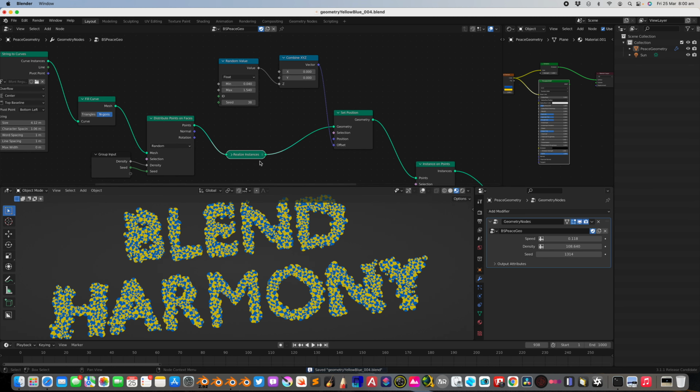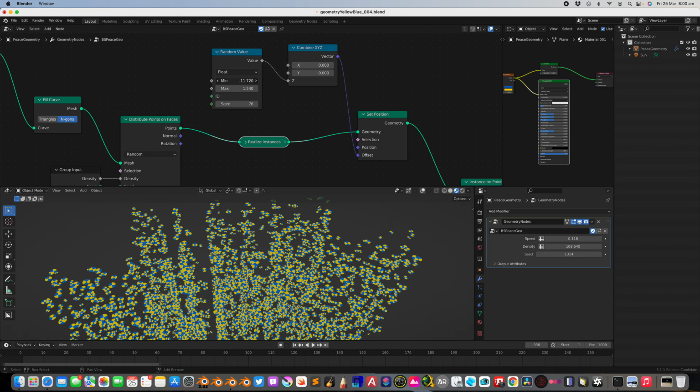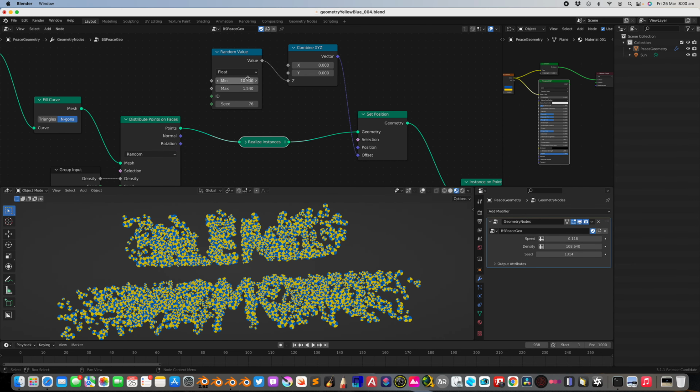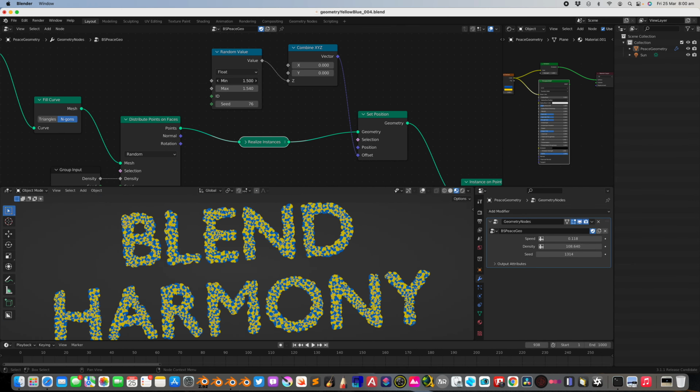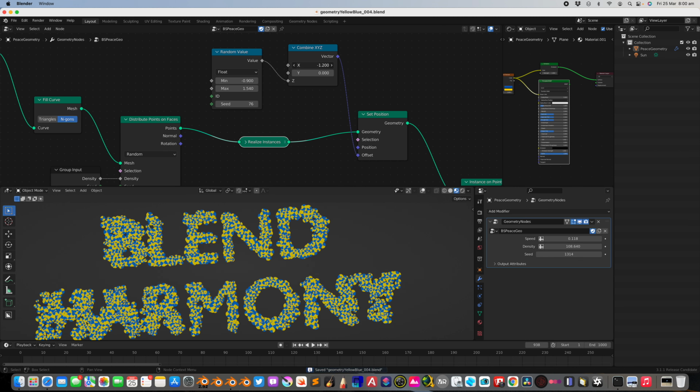And then realize instances, turning this into real mesh. Actually just the points turn into real things, and then I randomize it in the z-axis. So it can be really more abstract like this, but maybe not too much. Basically we have control over the XYZ.